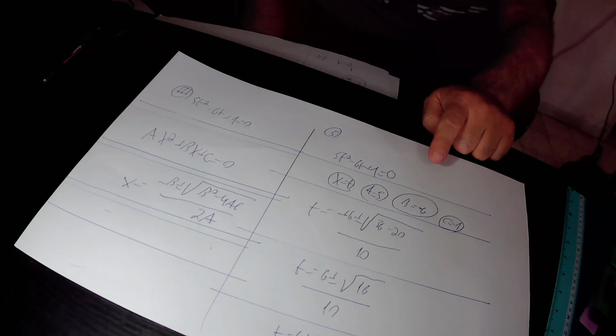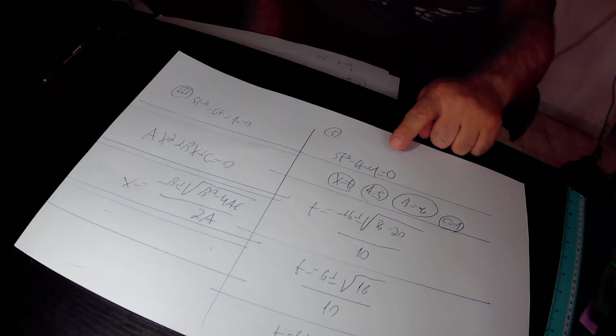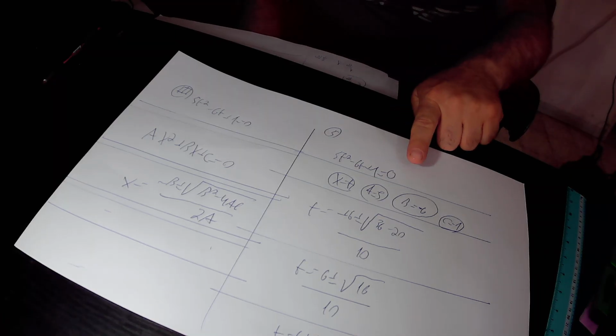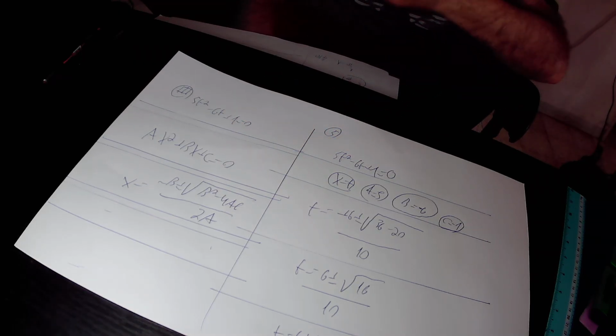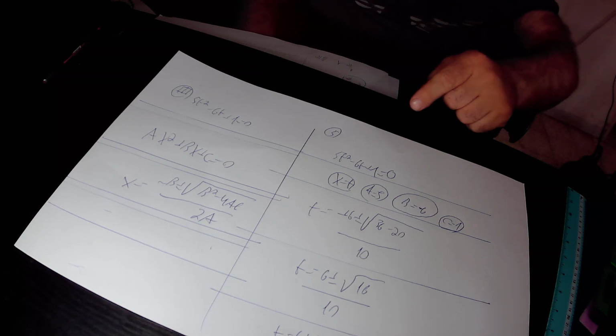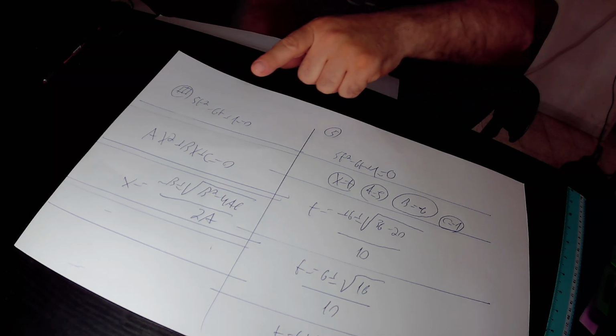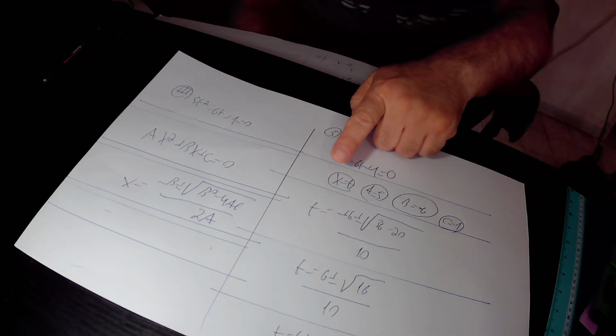The only thing left to do is to put the data of our specific quadratic equation inside this general formula for x, and in this way we find the values of t, because x equals t. So we substitute x by t, and find that t equals minus b.